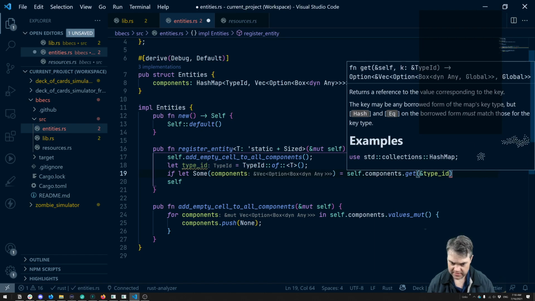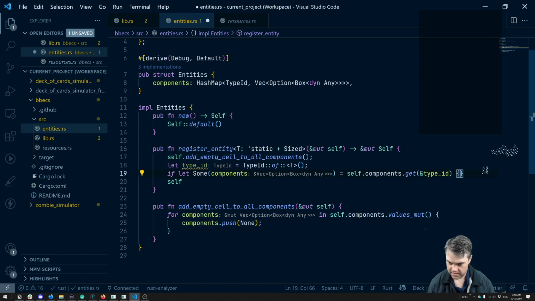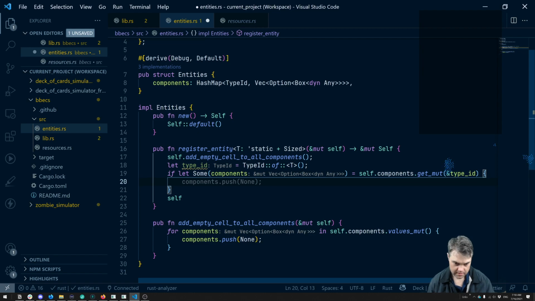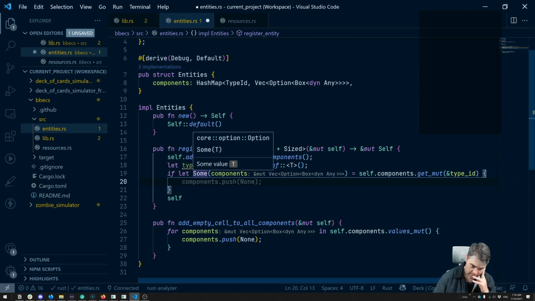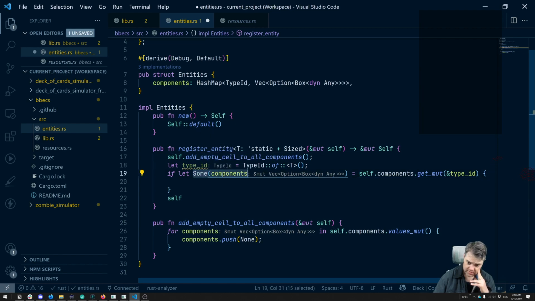This type ID. Oh, you need to be mutable. get_mut. Okay, so if we have the components, there's really nothing we care about doing here, right? So really, this should be a None.